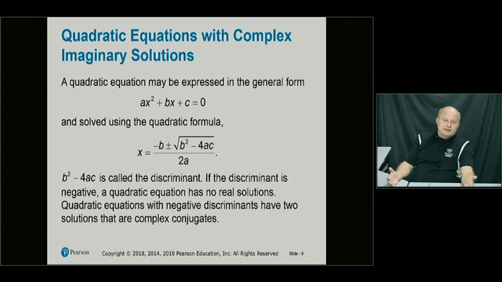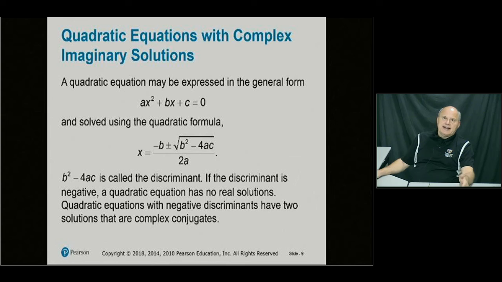When we come to test time, you may get both, and you don't know which one it is, so you're going to end up trying to use the quadratic formula. This first problem might be a complex answer, and the next problem might be a real answer, based on what the discriminant is. The discriminant is what's inside the radical, b squared minus 4ac. If it's positive, we're going to get real answers. If it's negative, they're going to be complex. Bottom line: if the discriminant is negative, the quadratic equation has no real solutions.